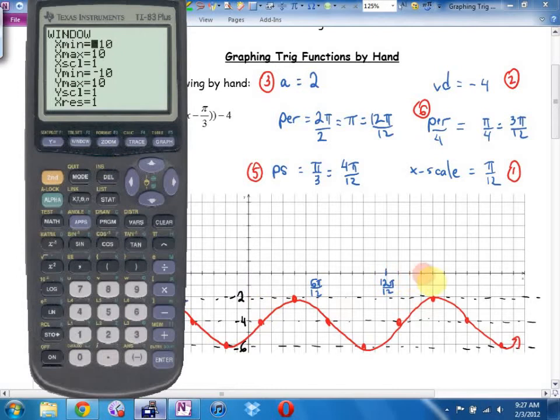What would I put in as my scale? Why not pi by 12, what I used on my graph paper? Now, my calculator makes it a decimal. I don't care. It's going to be accurate. Y min, I went to negative 6, but that's right at the very bottom. I'm going to go to negative 7 just so that I don't miss something on the edge of the screen. Y max, how about negative 1? What's my Y scale? What am I going up by on the graph paper, each square? Oh, I'll leave that. Now hit graph.